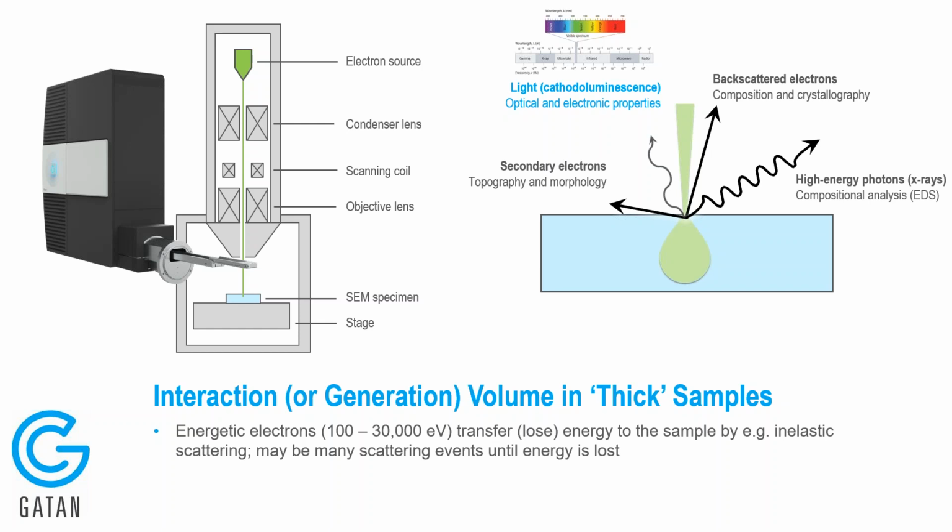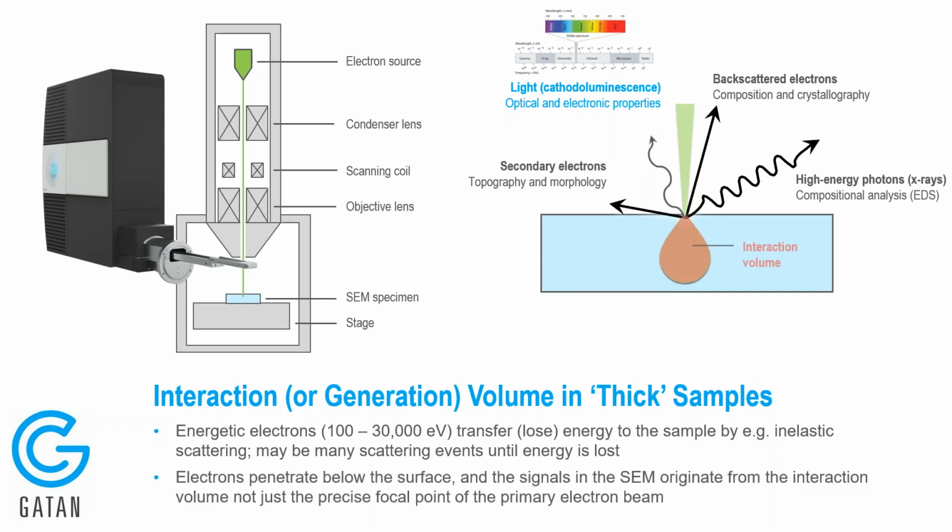In fact, these initial electrons in our electron beam can have much, much higher energy than what they lose on each event as they transfer some energy to the sample. So we end up with the initial electron undergoing many, many scattering events, and so it penetrates potentially quite deep into the sample and spreads out. This region in which the interaction takes place is called an interaction volume. And we're going to take a closer look at that on the next slide to understand where these different signals are generated from within this interaction volume.